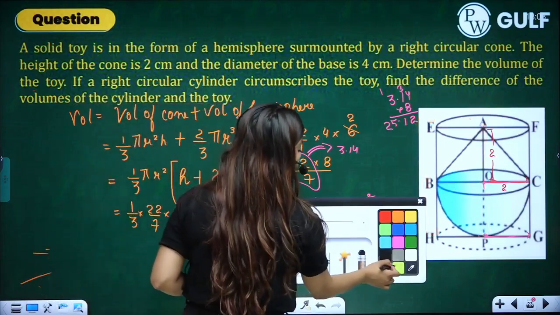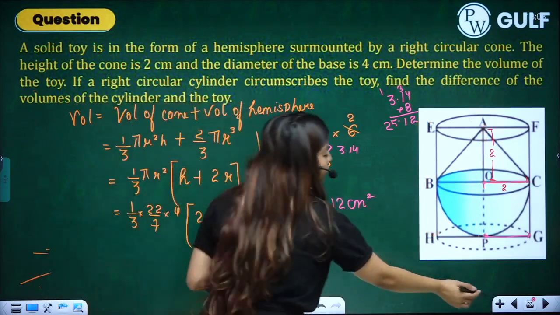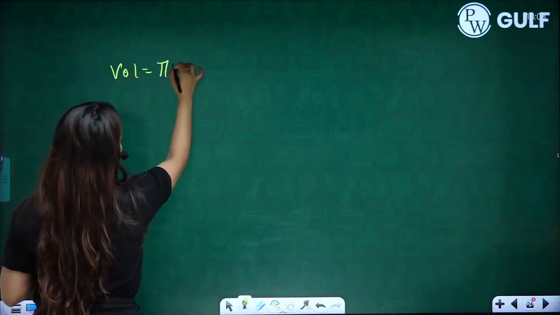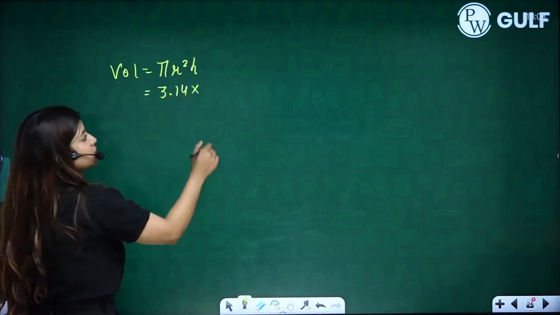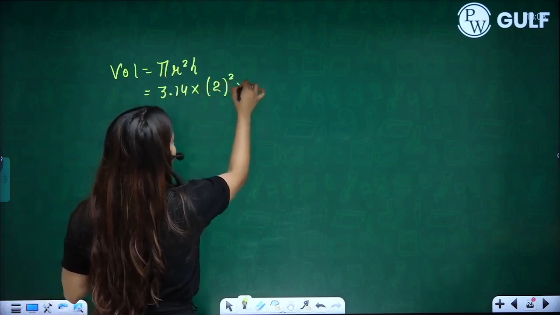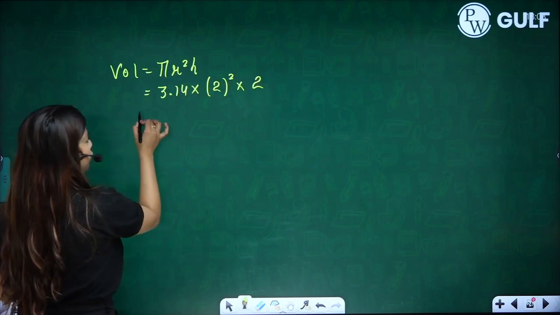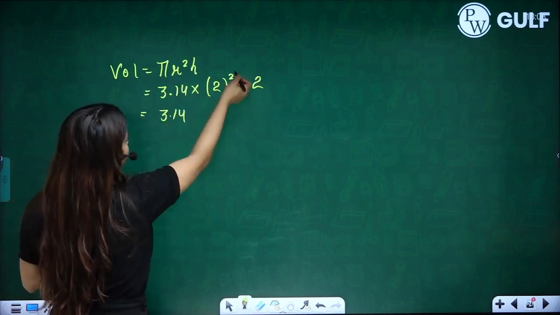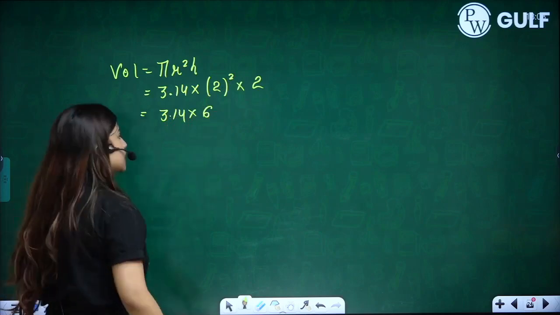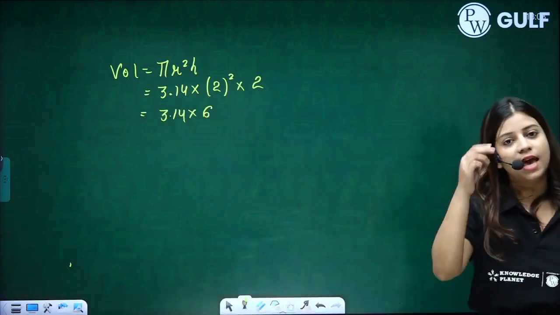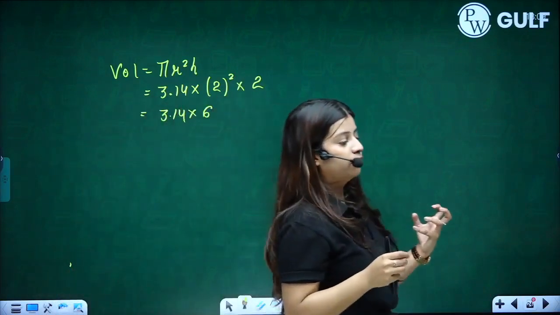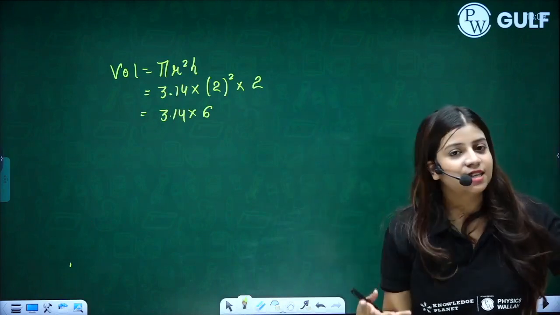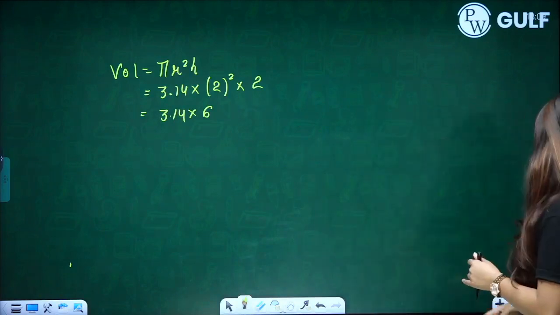So over here, students, we are going to simply find the volume of the cylinder. The volume of the cylinder will be equal to pi r square h. Let's take pi as 3.14. Radius square will be 2 square, and the height of the cylinder is already 4. So we have 3.14, 2 square is 4, 4 into 4 is 16. We will be getting the volume of the cylinder, right? This is how we will calculate it, find the difference, and then do the rest.